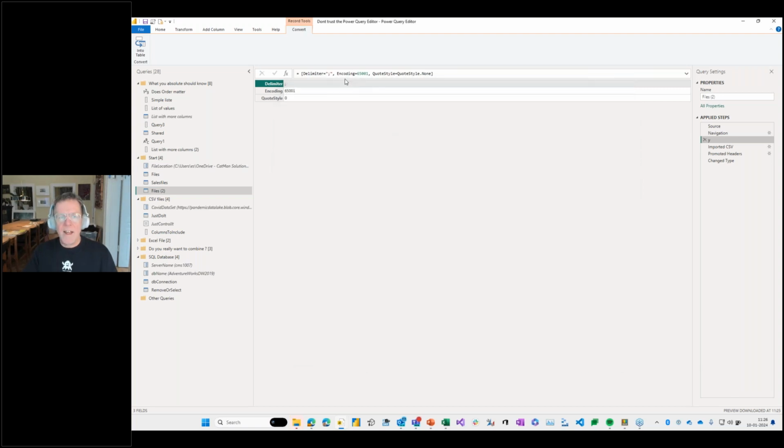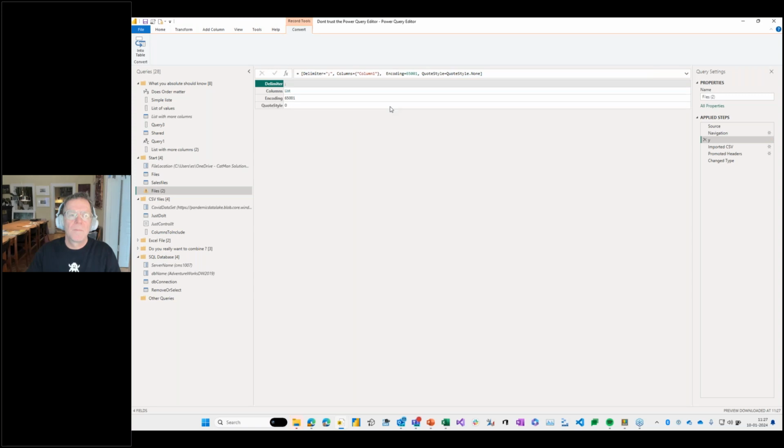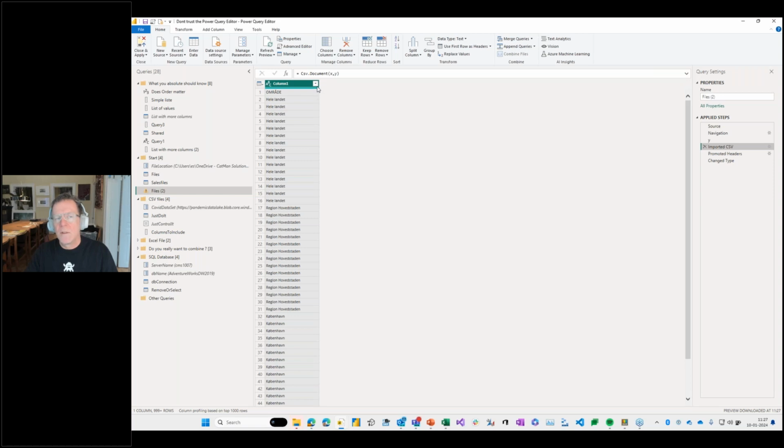So if I add an argument here and then specify the name of the argument, columns, put in equal, and the column name that I only want to import is called Column1. Oops, I forgot a comma. So the columns is a list of values. The list contains the name Column1. And when we go to this one, we actually only import Column1. So by controlling and specifying which column names you want to import, that's another way of specifying the columns that you want to import from this particular CSV file.